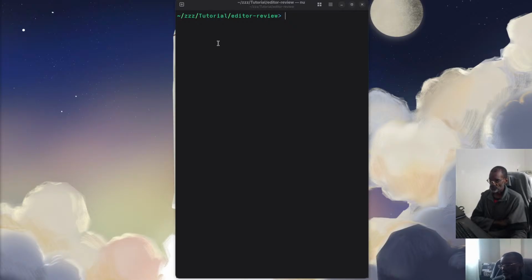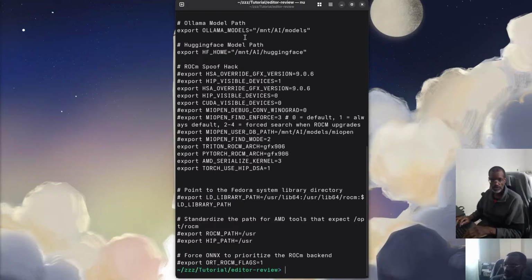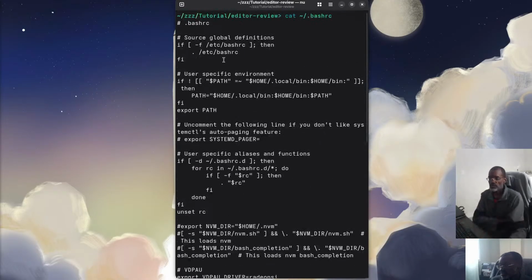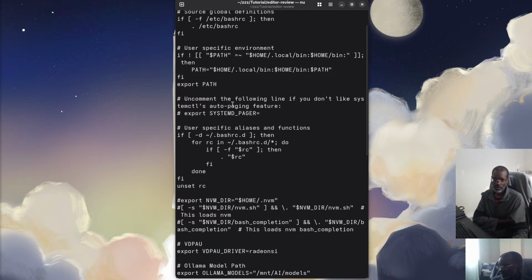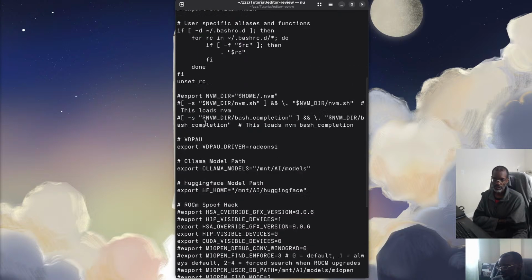So you know how I have a bashrc file. Let me show you my bashrc file right now. I'll just cat it out here in the command line. You see, I have a whole bunch of stuff in my bashrc file right now. Let's comment this out, so that's not so important.